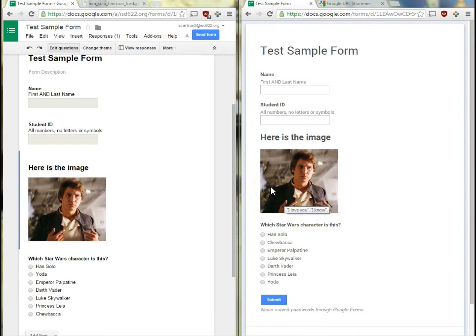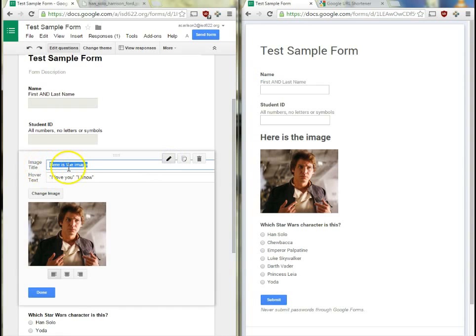Now, one problem you might get into is if this image is very, very critical for people to see, sometimes the image might not load, in which case you don't want them to get all the way through a Google form, but this part didn't load, and they can't see the image, and if they refresh the page to try to get the image back, it's going to lose all that. So what I would suggest is where it says image title, here's the image, I'm going to say click here if the image does not load, and I'm going to provide the URL.